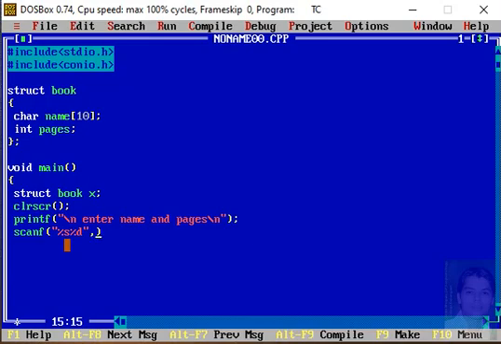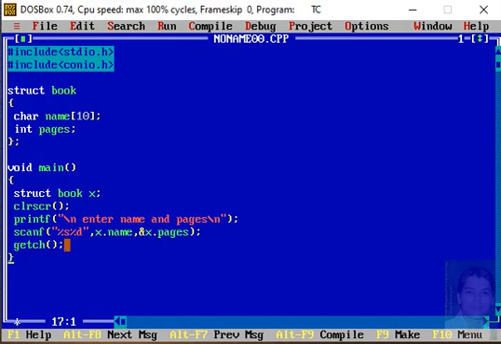The first member is name, and to access it I have to use x.name. The next member is the integer type of value, that is for the pages. So I will use x.pages. But remember, don't forget to put the ampersand operator, otherwise it will not accept whatever you enter, or it will not be retrieving data from the respective location.